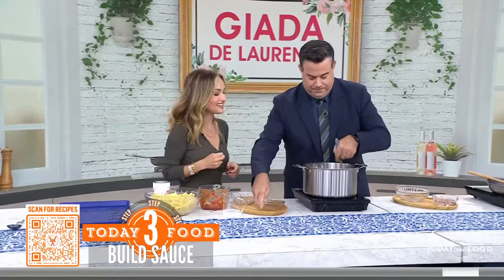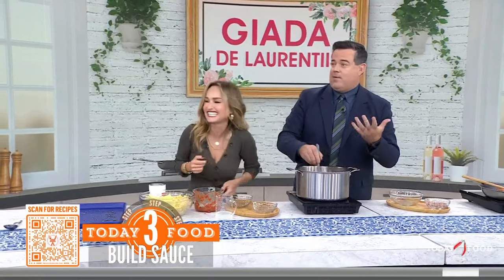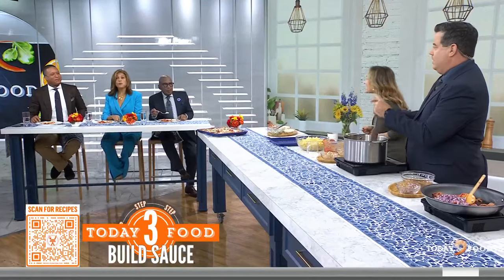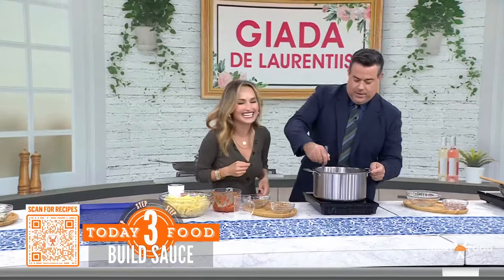18 pounds of Parmigiano Reggiano. Because that is my favorite cheese in the world. That is the most expensive cheese on earth. Yeah. I bought a block the other day. It was like $22. I'm like, is there a smaller block here? Yeah. We got the $16 one. Okay. All right.